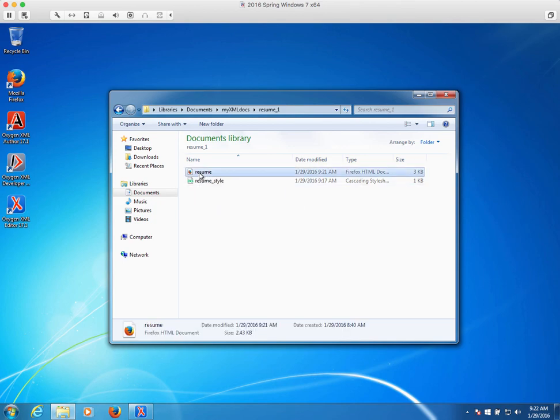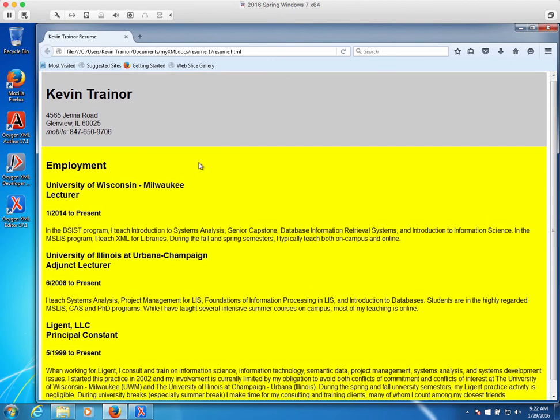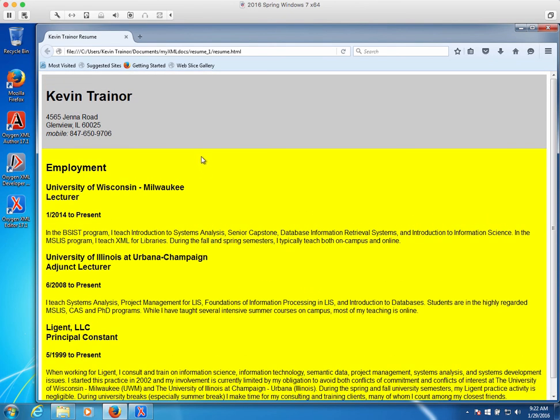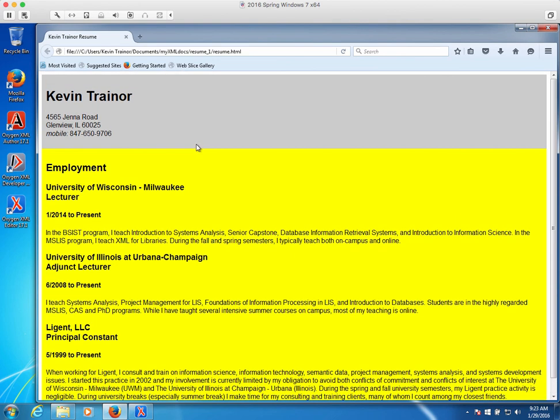If I double click on the resume, that's going to open in the browser. And it seems to be opening in Firefox actually, which is good. And again, it needs some styling help, but I'm well on my way. Okay.